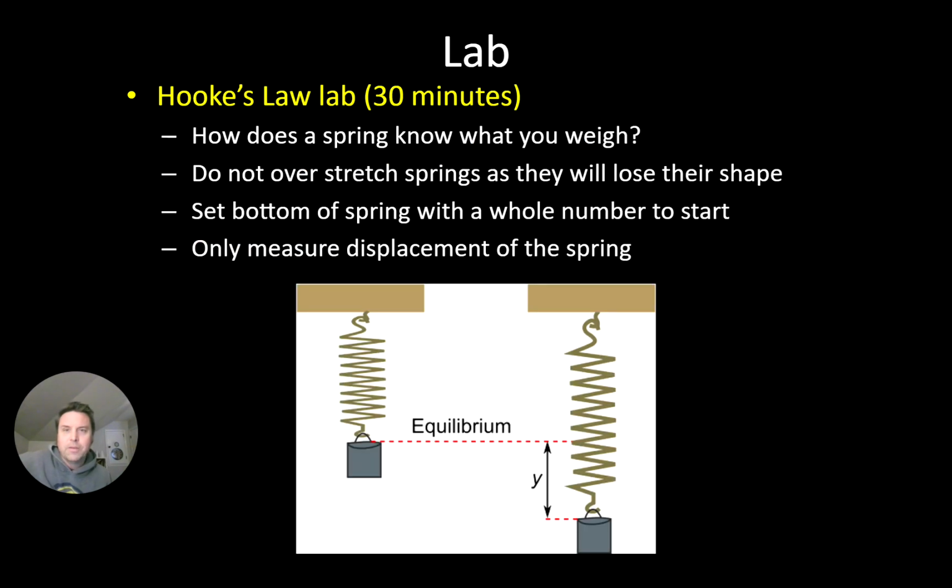We use our system. The lab, real quick, is relatively straightforward. Hopefully, it doesn't bog you down too long. It's the same old questions, but the question is, how does a spring know what you weigh? When you step on a scale, you compress a spring. How does that spring know what you weigh? And you're doing a simulation one, so you don't have to worry about overstretching it.